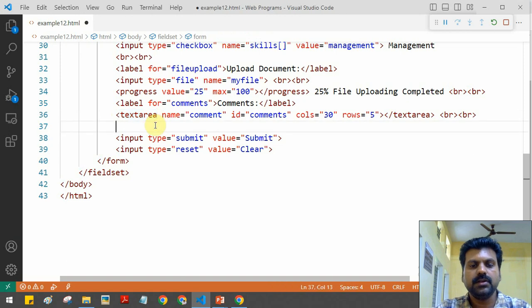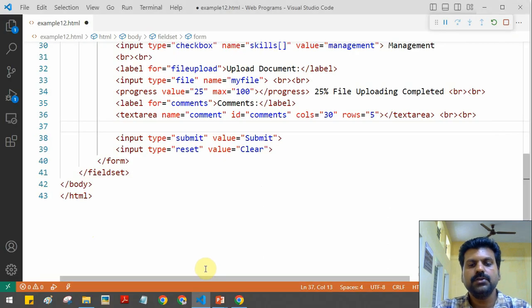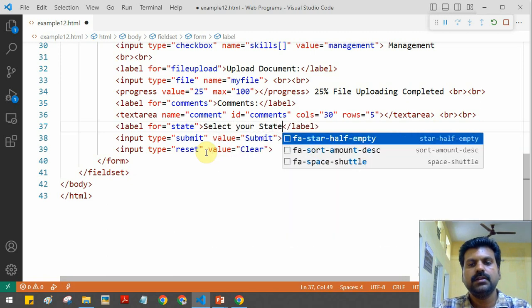The same way we can also create a combo box, which is a drop down list box, by using the select tag. Let us see how to do that. For example, sometimes you want to collect the state of a particular user, whether it is Tamil Nadu or Karnataka or Andhra Pradesh. For that we can create a label, for example state, asking the user to select your state.